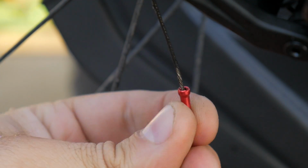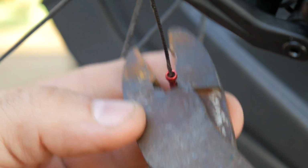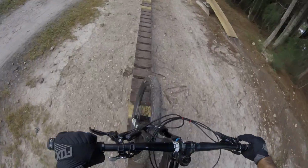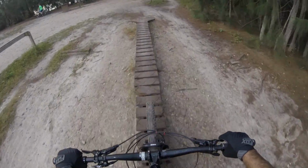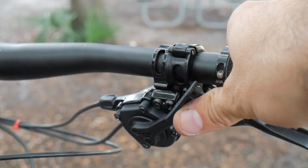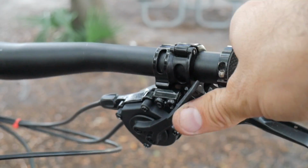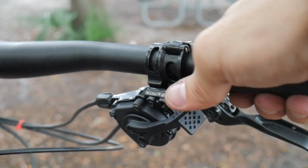Some of us are early adopters who are keen to try anything new, and some of us are pragmatists who want something really robust and easy to service. Like SRAM and Shimano, some riders will like the way the shifter feels more than others. Some, not so much. For riders who don't care about a few bucks either way, it often comes down to nuances like trigger action.